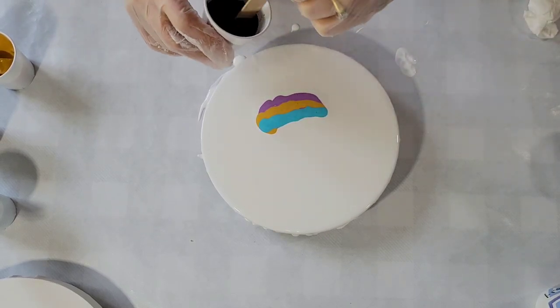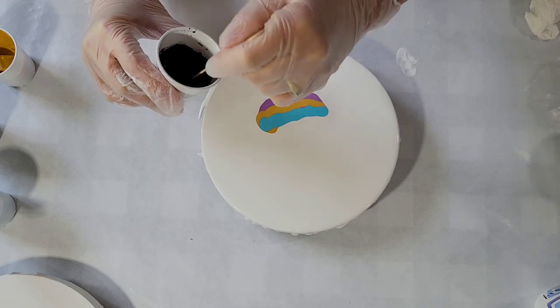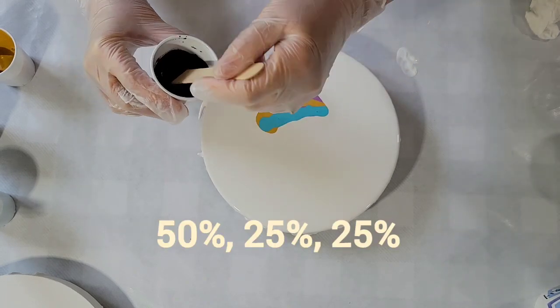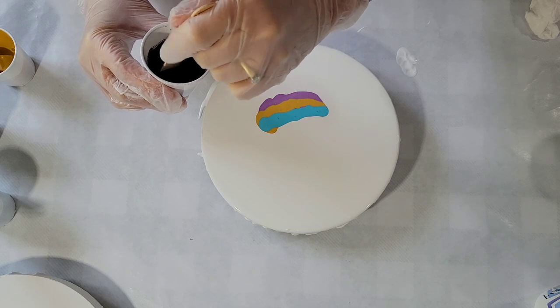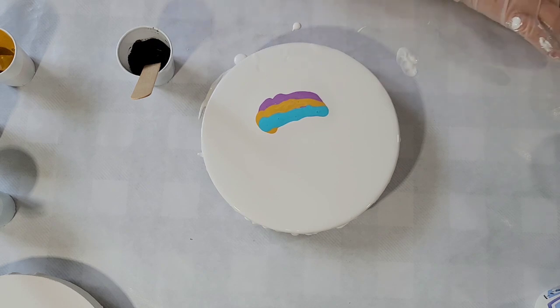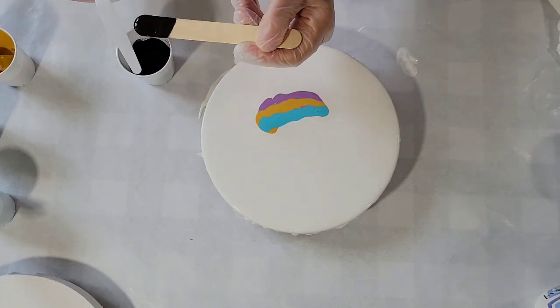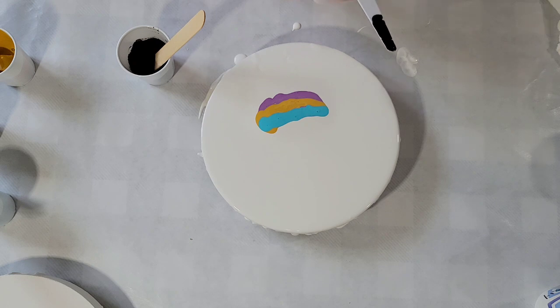Okay, and then the black I'm using for the swipe is the one I mixed the catalyst with, and it says to use half part or 50% catalyst and one part paint, one part water. Well, it's very, very drippy that way. And so I added more paint and more water, and then I ended up adding more catalyst because I wanted to still try to maintain those ratios, but I don't know. Because I did watch a video of Nancy with the kit, you get a little access, secret password to watch her do it. And when she put it on the palette knife like this, it stays. So I know it had to be thicker than what I ended up with initially. So let's see what happens.